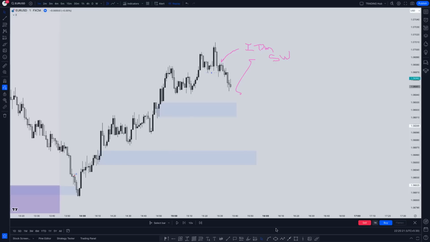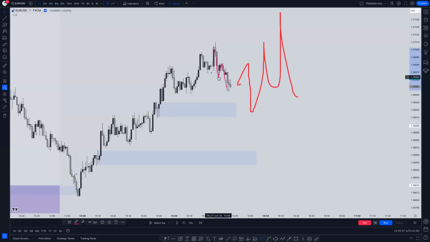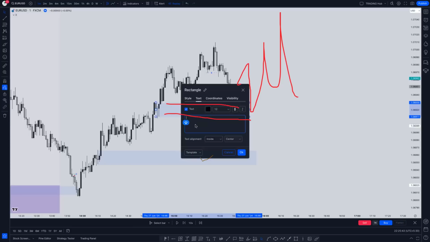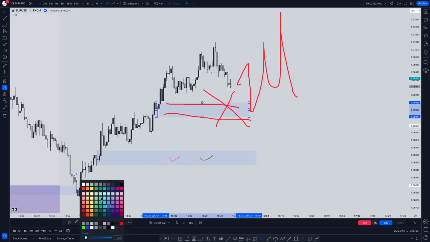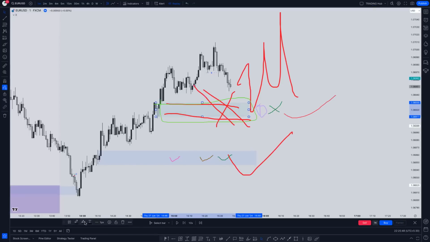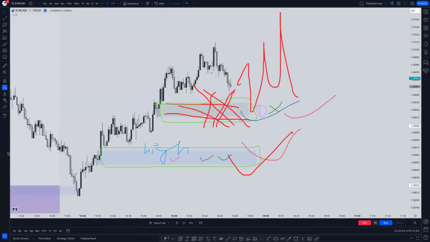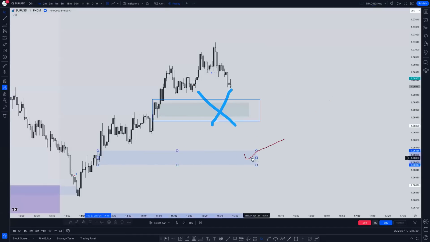After taking out the inducement, we can see very clearly this was an inducement taken out, but failed, right? That means if this one has failed, we are looking for the buy. So at which point can we plan for the buy? Everyone, which PI is valid for us? Because we have two PIs, first one and second one. Of course, the extreme is always high probability. That means if price taps on it, we can plan for the buy at this point right here.